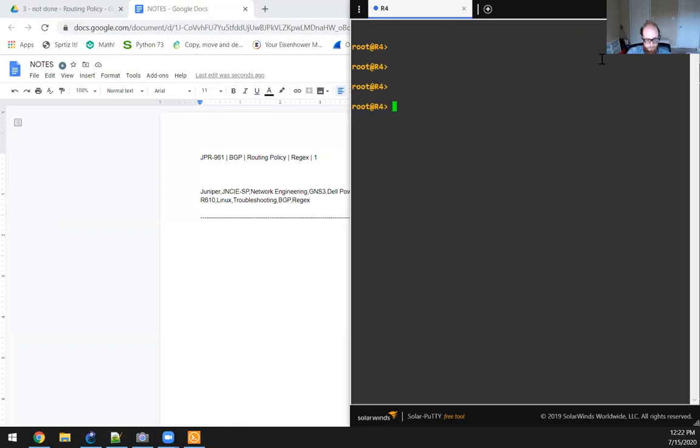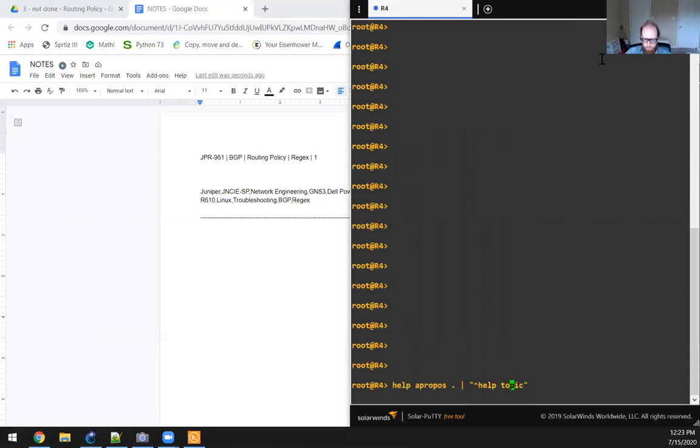Okay, so a faster way, if I don't want to memorize the Treasure Trove script, I can just do help apropos and then a dot here so I get everything. And then I do want to do some filtering, but we're going to filter it down by help topic. Otherwise, it would show me all the show commands, everything like that. So we're going to need to do a keyword after the pipe, and the keyword is going to be match.